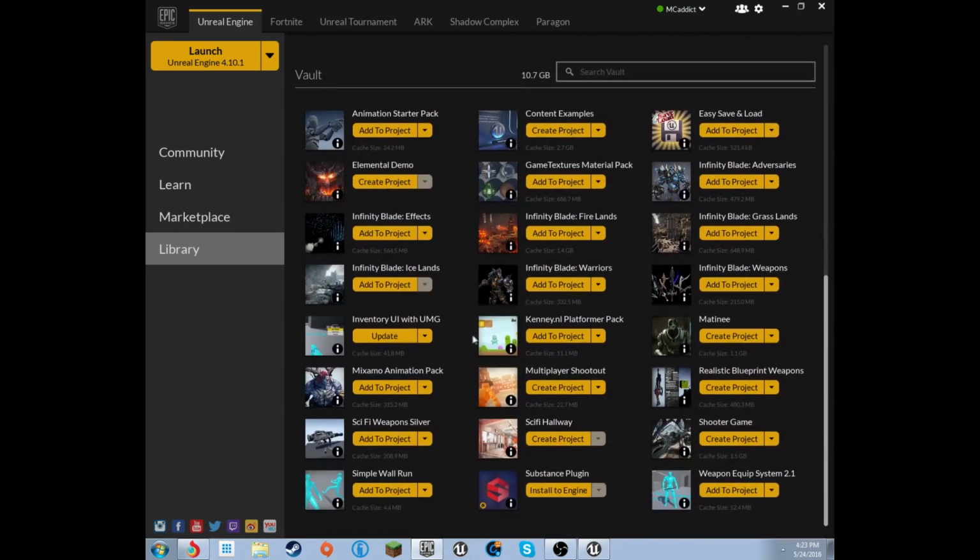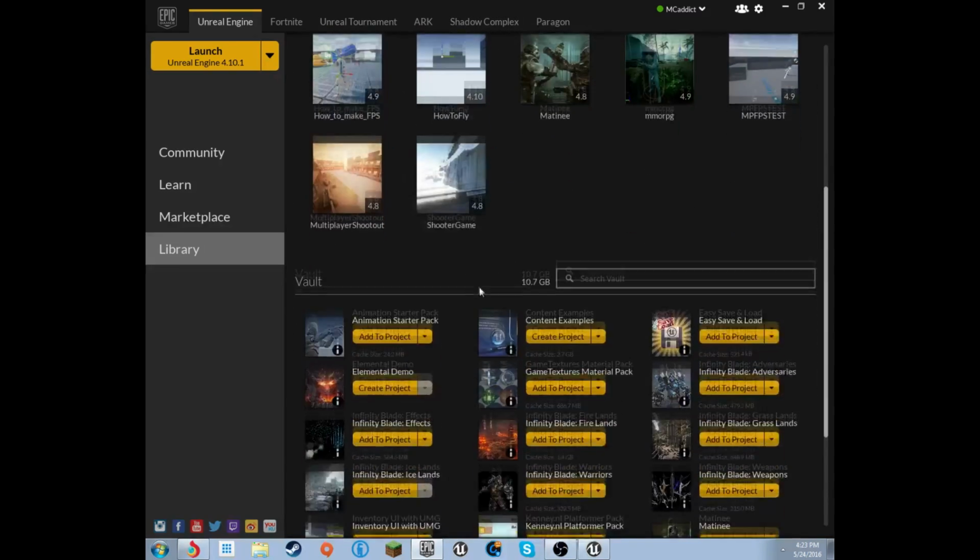You're going to want to download a couple of things. Really, the main thing, if you want to learn FPS games and mess around with this in C++, is the Shooter Game project. We're going to be doing blueprints, but you can still mess around with that and pull some assets from it and put them into this if you don't like what I'm using.